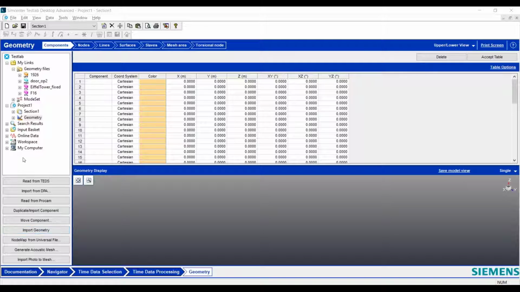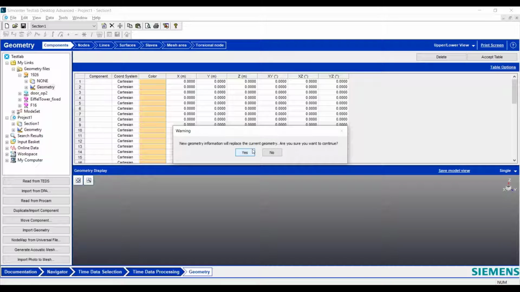Now, all I need to do is browse to wherever the geometry might be on my computer. In this case, I already have a link to a directory where I have a lot of different geometry files. You see I have a universal file, I have a Nastran OP2 file here, and a couple STLs. And all I would need to do is click on the geometry, hit the import.